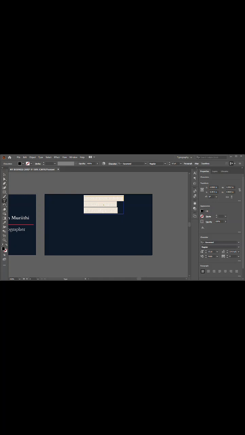In our second page, come to Adobe Illustrator. Make sure you copy your phone number.